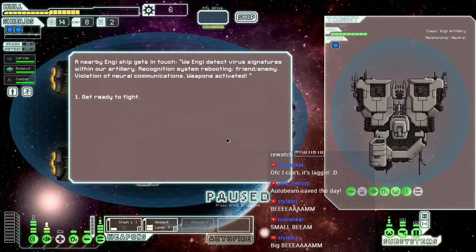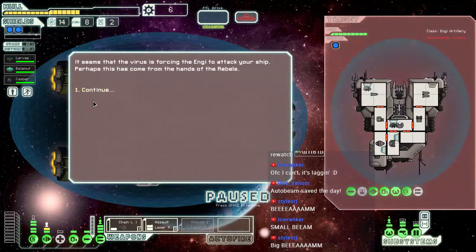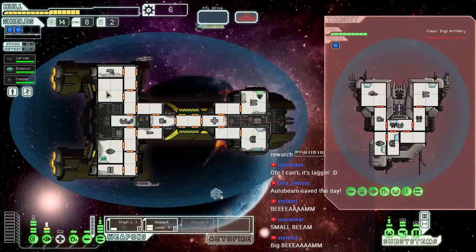Nearby NG ship gets in touch. We NG detect fire signatures within our artillery recognition system. Rebooting friend enemy violent of neural communications. Weapon activated. Oh, okay. Seems that the virus is forcing the NG to attack our ship. Perhaps this has come from the hands of the rebels.